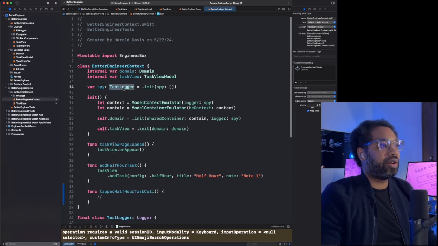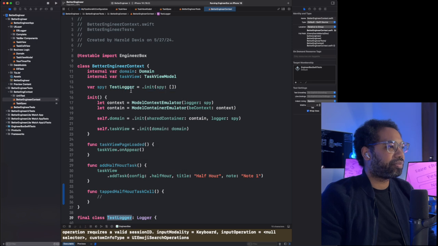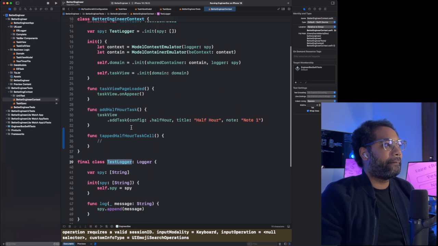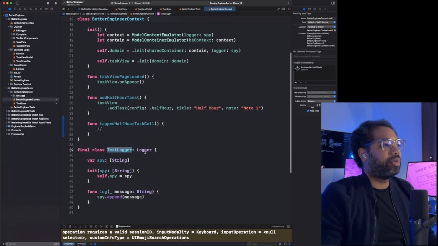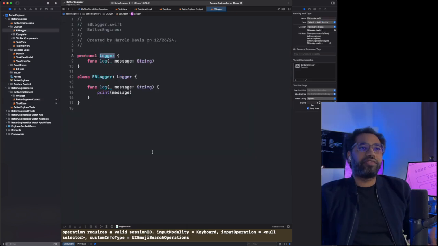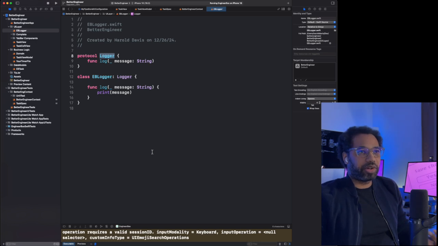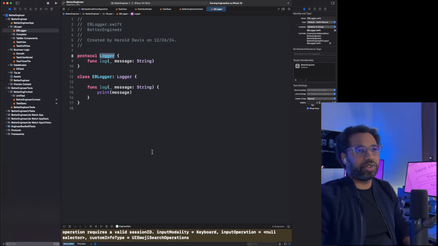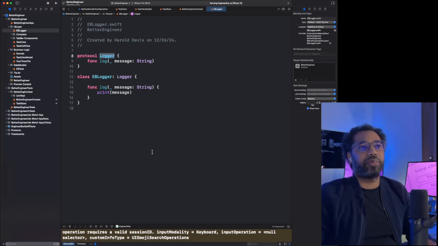I created this test logger here, which I end up passing through my domain. A lot of people do this with their apps, they'll create a logger, and their logger is meant to go to Firebase, or Bugfender or Sentry, any other popular logging tools that you might use for production.